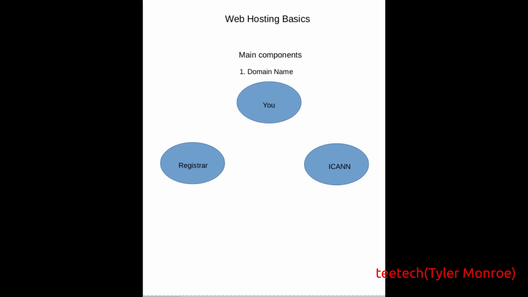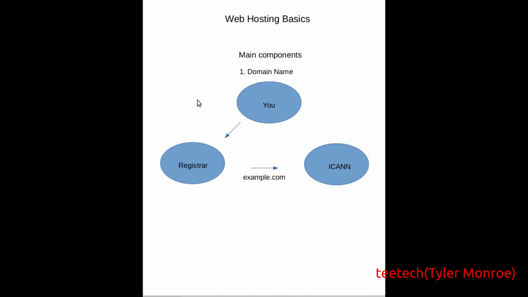Now though, to actually have control over a domain name, you need to use something called a registrar. And the process goes like this. First of all, we have you up here. And with the registrar, you select the domain name. So you go on the registrar site, make sure the domain name is available, or buy it. You can also sell them. But you give the registrar payment for that.